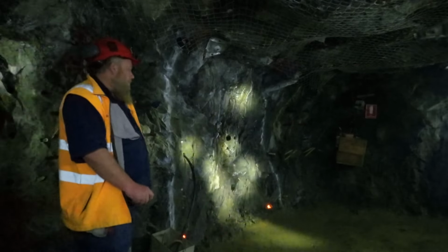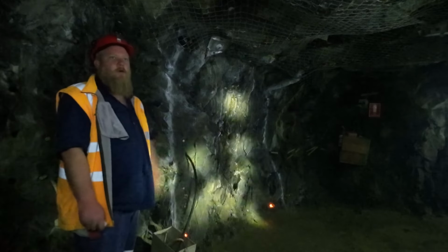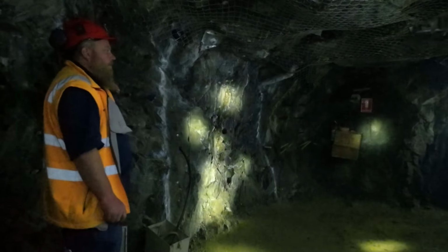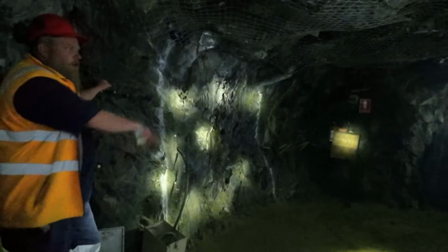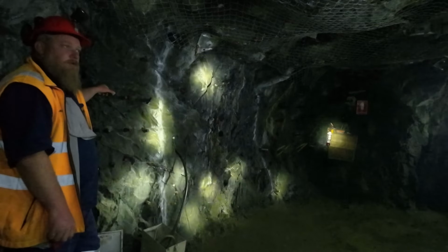Finally, down the bottom, we've got lifters to lift. They pick up all the broken rock and throw it out in a nice pile ready to get removed. You set those explosives off where those lights came on, the burn without the hole in the middle. The rock's then got one option, to come straight out. And then you lose all the control over it. It becomes a lot more dangerous.